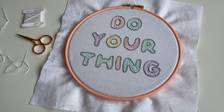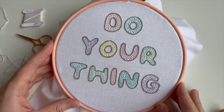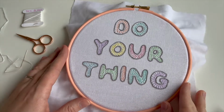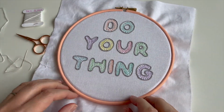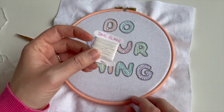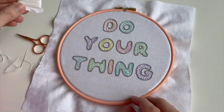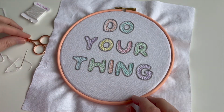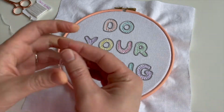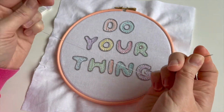Hello! It's a new week of the Happy Stitch project, and as you can see I've put the stitching we've done so far on this hoop into a lovely peach hoop. This shade is called Peaches. It's in my shop if you want it. And I'm going to use the DMC Blanc or white to just add some star stitches around the edge. I've wanted to do this for a little while, actually, white on white, but it's not really that colourful, is it? But I've saved it for this because I thought it would be really nice.